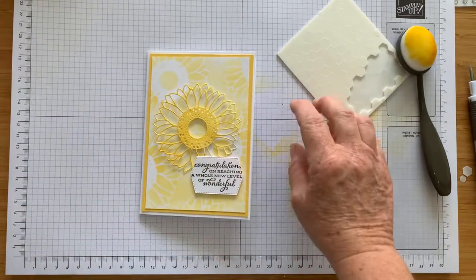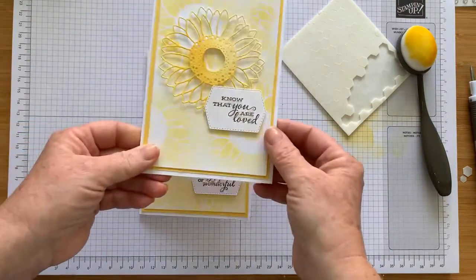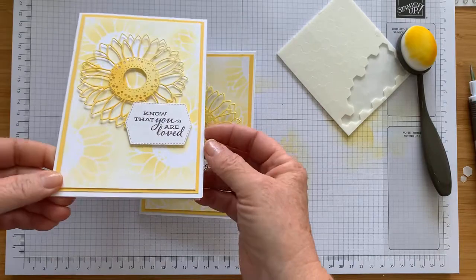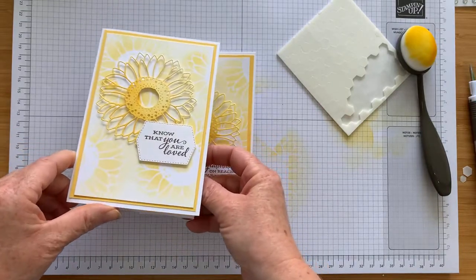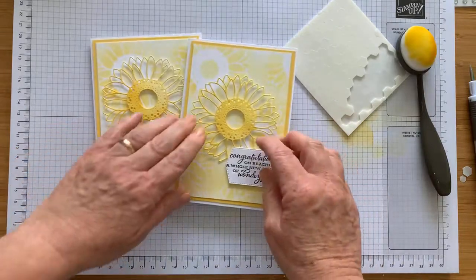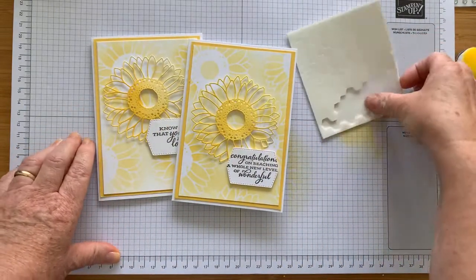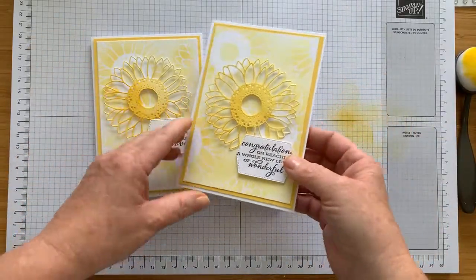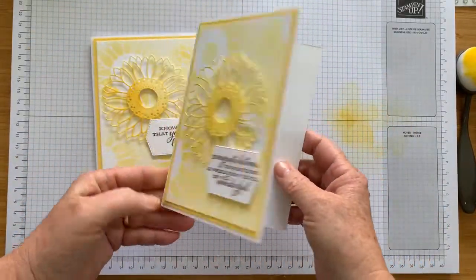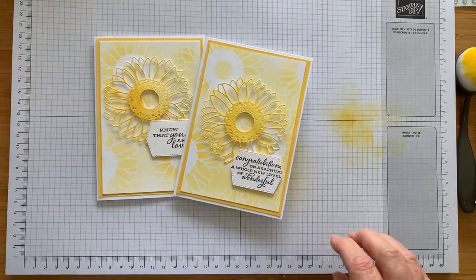That's beautiful, isn't it? Now, did I put anything inside the middle? I don't think I did. No, so this is my sample that I made. Know that you are loved. Using this inky technique, I've left it blank inside so that I can stamp when I want to send it off. I sometimes leave my cards blank ready so that I can do it for the occasion that I want. I think this will be a congratulations one, obviously. So that's that one, and we'll crack on to our next card.